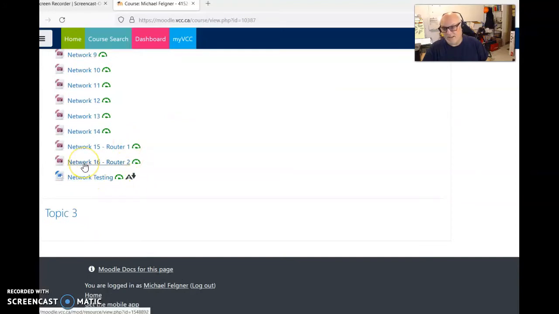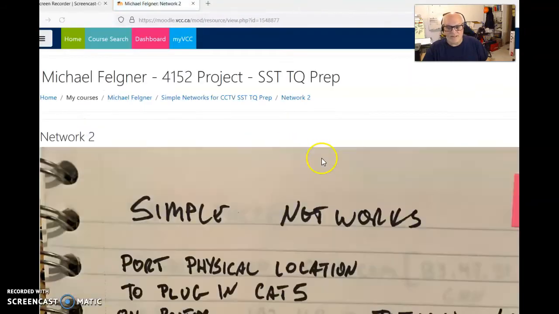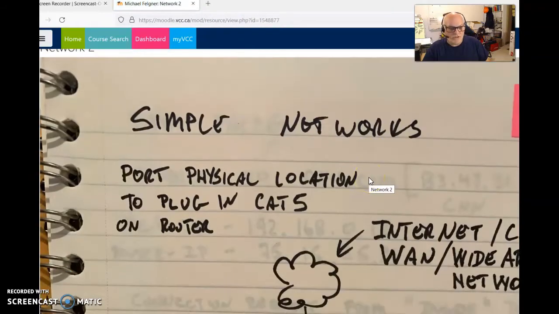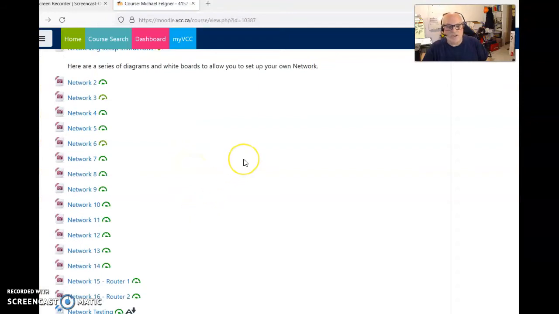And then I have here, I basically at this point have a series of either notes or diagrams that I've put up there to show how to set the items up as they need to be set up. So I'm just going to go here, I'll go full screen, and then I will continue on.